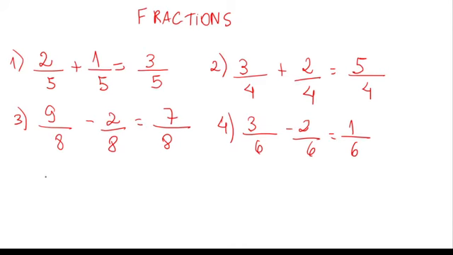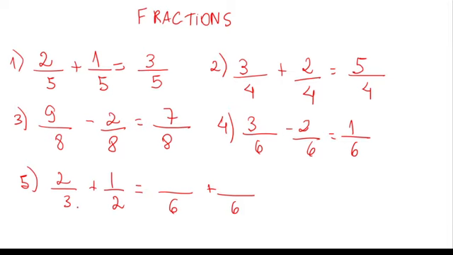But I can have an addition where the denominators aren't equal. So the unit's not the same. For example, I have 2 over 3 plus 1 over 2. I don't have the same unit, so I can't compare, I can't add. So before, I have to find an equivalent fraction to those two here in a way that I can compare them. So I see what is the MMC between 3 and 2. So the MMC between them is 6. So I put the new denominator and I do.